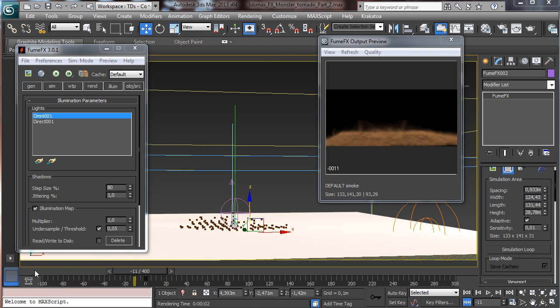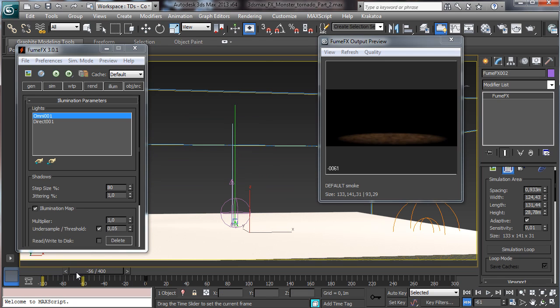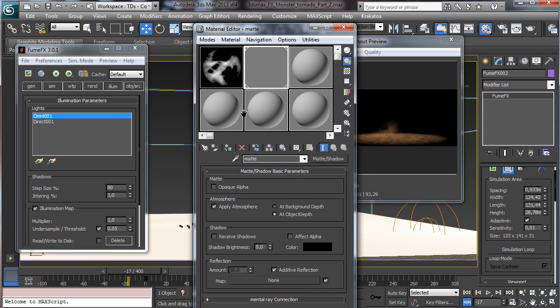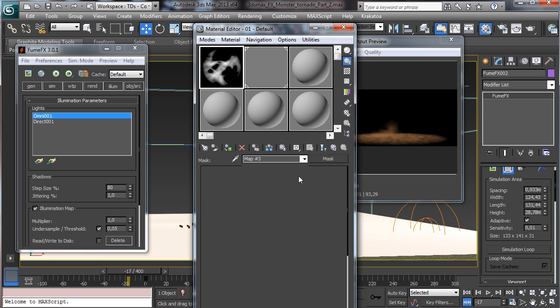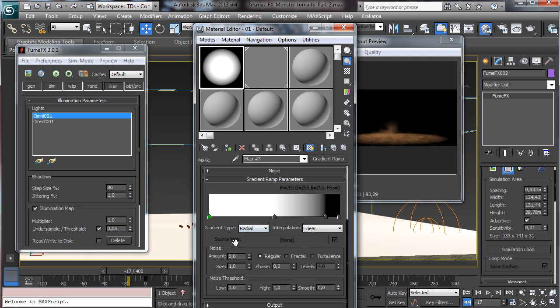Okay, let's check these frames. See that the dust is burning just there, and then we have the beginning of this dust moving. Something that will be really useful is to pick the gradient there and to add a little bit of noise, so it will be not so precise.